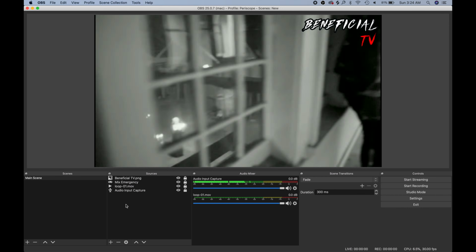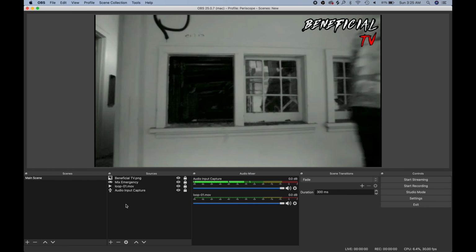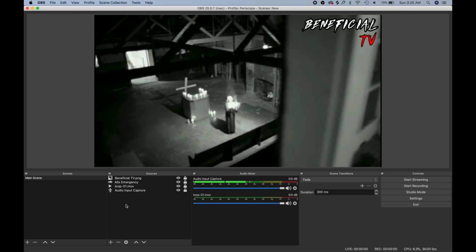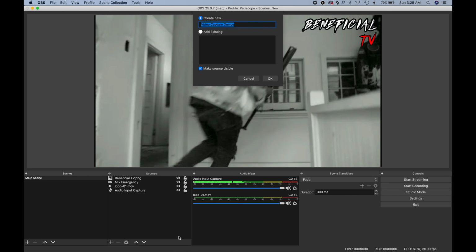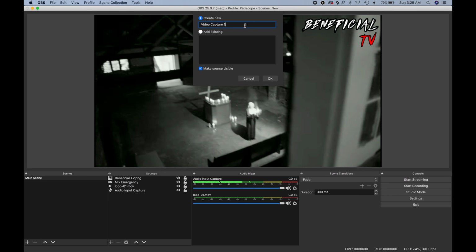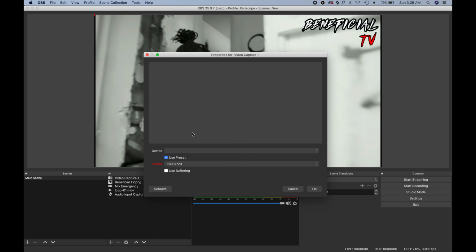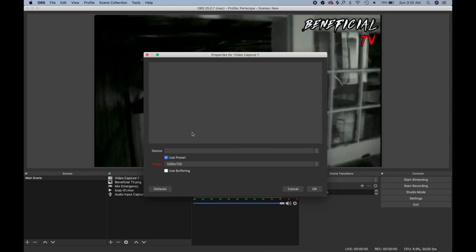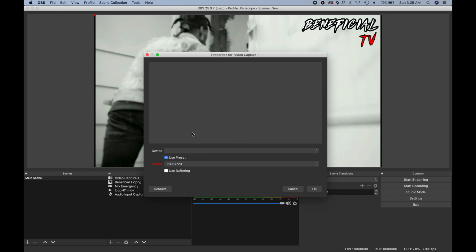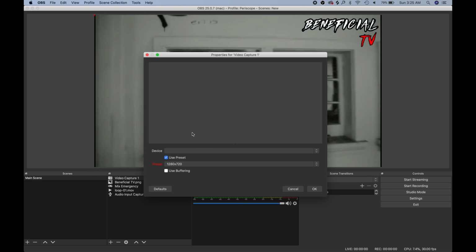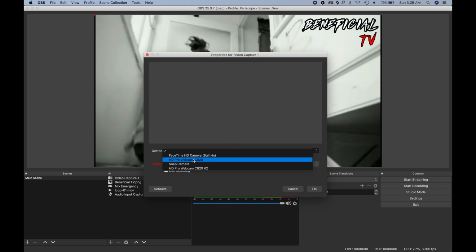All right, now we're not done yet. We still need to add the layer with the DJ. So what we're gonna do is go down to sources, do a 2-finger click, and we're gonna add a video capture device. And we'll go ahead and rename this video capture 1. Click OK. And at this point, you should already have your video devices connected to your computer through the USB ports. And if you do, it should show up here as an available device when I go ahead and click on the device tab. In my setup, I have 2 separate Logitech C920s, and you can see them both here.